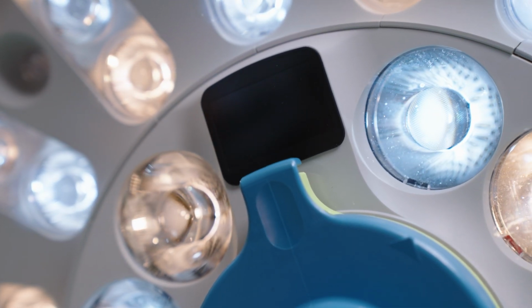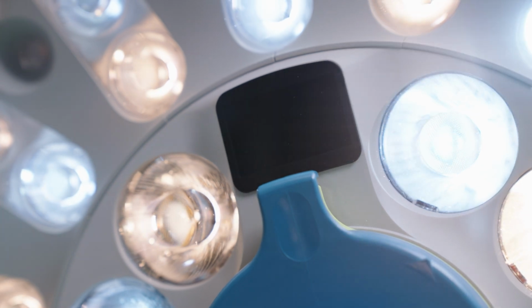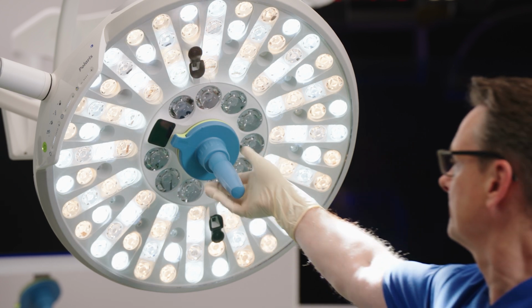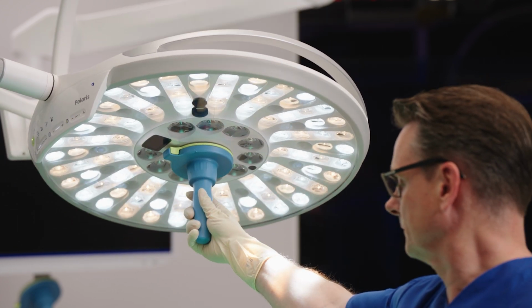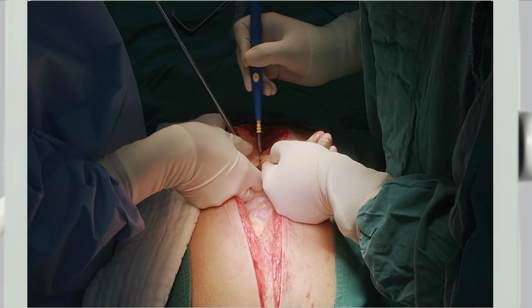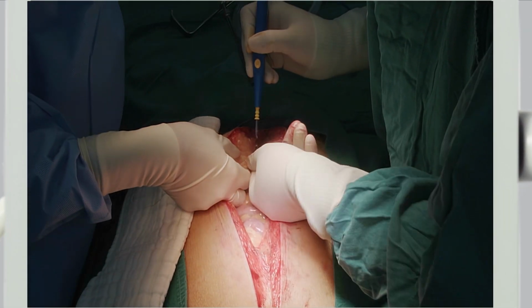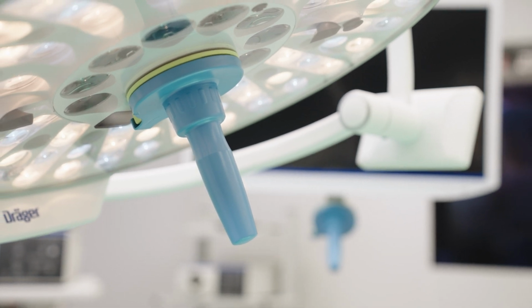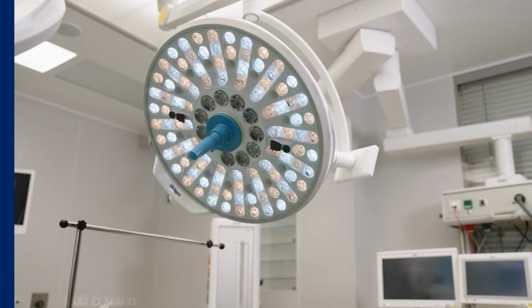The 4K camera is integrated decentrally into the light head, next to the inner handle, and gives you a clear and precise picture without flickering. The video transmission can be wired or wireless and lets you show the picture wherever it is needed, on a display in your OR or in a separate room. Only one handle is necessary for the operation of the light with or without a camera.